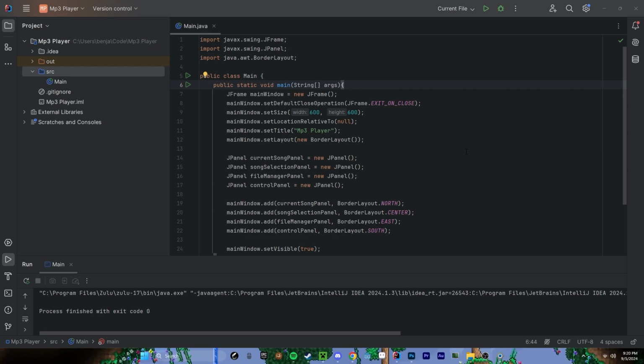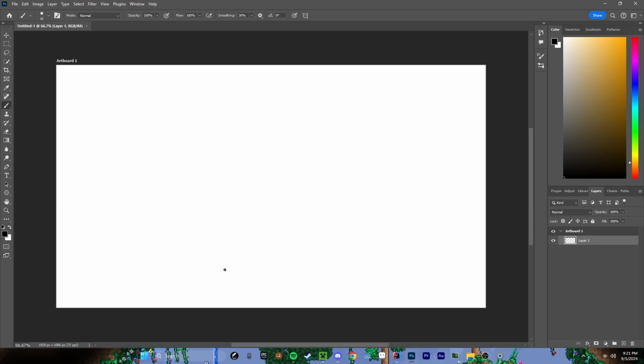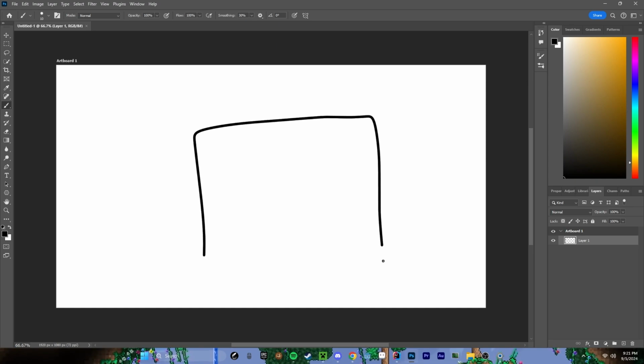So just to recap pretty quickly here, in the last video what we did is we made the general layout of everything, and we have panels in where we want to put stuff. So if I were to go to Photoshop here and make a box, say this is our window, we have a panel up here for like music info.